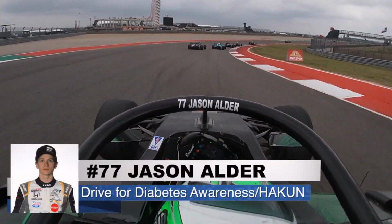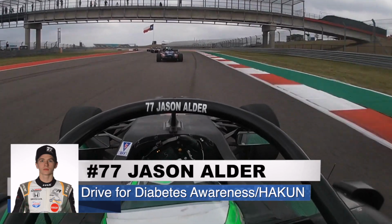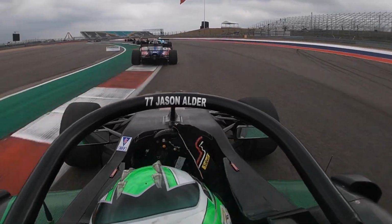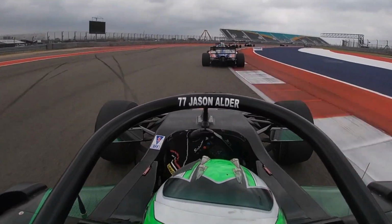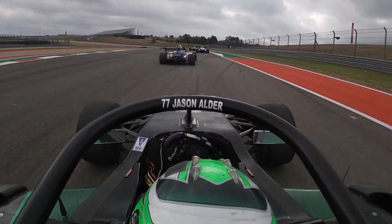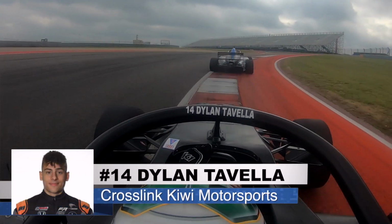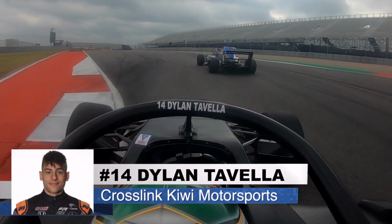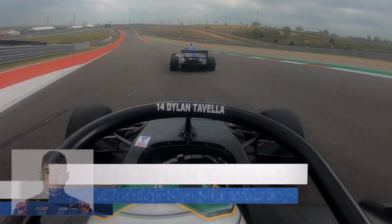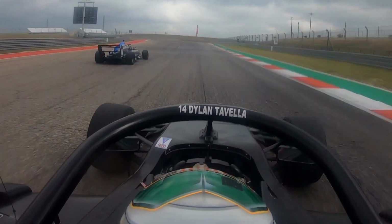We ride with Jason Alder, third in the points championship coming into this round. As we head through the S's, this snake-like section, one of the favorites of all the drivers here, these cars are so much fun to watch through this quick series of switchbacks. We go back to the front as second place runner Dylan Tavella, we ride with him as the points leader, Rahul Hyman, is up in front. Cold tires, as you can see. Hyman's car getting a little squirrely as they crest the hill at turn 9, through 10, and down into the hairpin, leading onto the long straightaway.